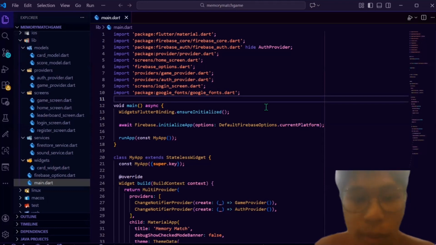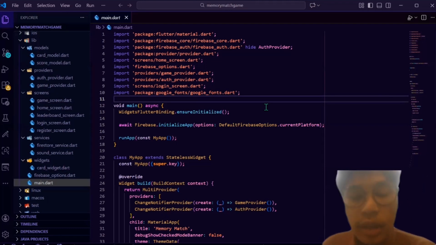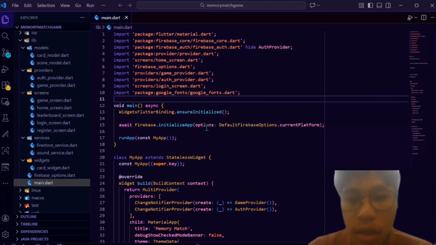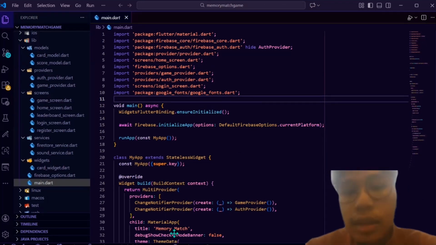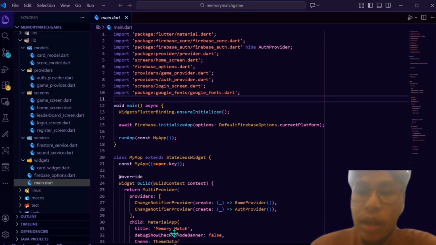I'm presenting a game called Memory Match. Basically, this game requires you to match two cards together to get a score. The faster you can match all of the cards, the better your score is on the leaderboard. So here's my code. I'll show you the game demo very soon. Please do note that I'm running this game not on an emulator on Windows, but rather on my Android phone. So let's take a look at the demo.